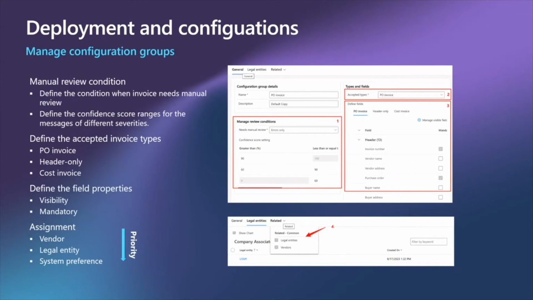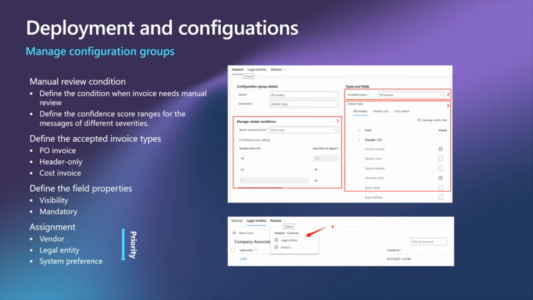The header-only invoice only requires review of the header information, and it leaves the system to automatically derive the lines from either the purchase order lines or product receipt lines, based on the settings on the app handle side. And the cost invoice is an invoice that is not associated with a purchase order, and you can decide whether it is mapped to a vendor invoice or an invoice journal.